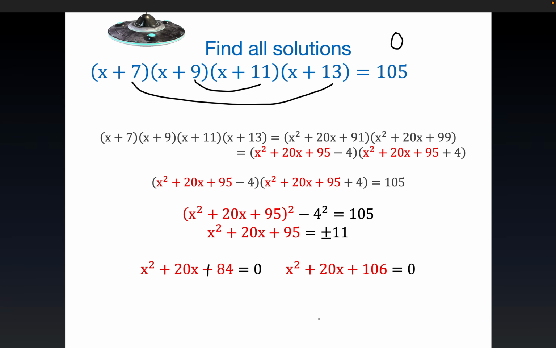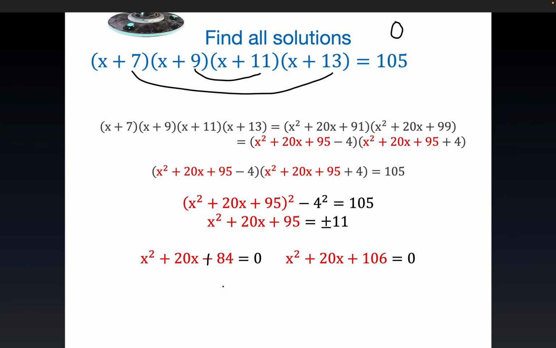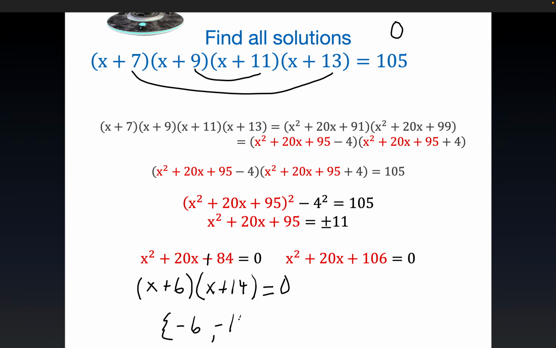So you have two quadratic expressions. Now this one here I think works out pretty nicely. You get x plus 6 and then x plus what, 14? Yeah. Okay, equals 0. And of course we get solutions, trivial solutions on this. Well, that's a pretentious word, but minus 6 and minus 14, okay, are the two solutions here.